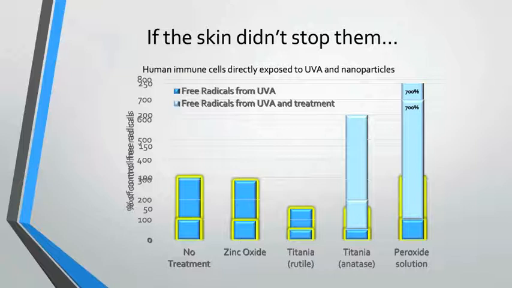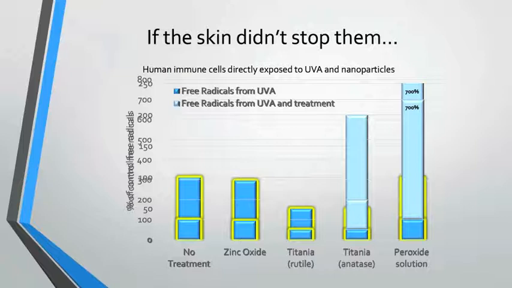Now, if we put some zinc oxide nanoparticles in with them, and we've used just the sunscreen component, we haven't used the formulated sunscreen, so we've mixed up just the nanoparticles. It's not as a sunscreen, it's all mixed up. We've sort of blended it. We can see that we don't actually get any increase. We actually get a slight decrease. And in fact, if we use the rutile titanium, we get about half as much free radical production as we do if we didn't put anything in there.